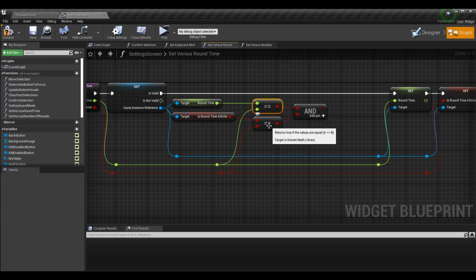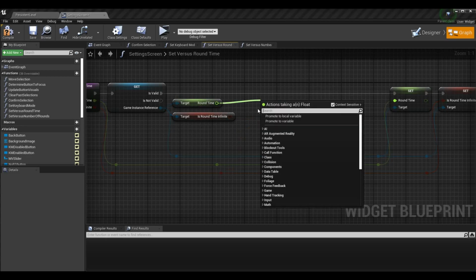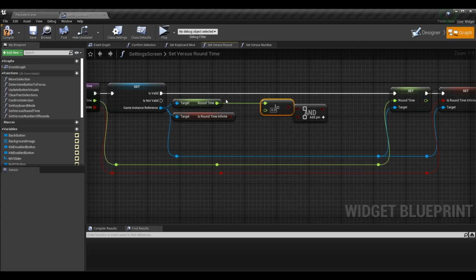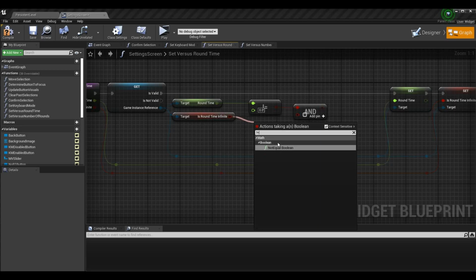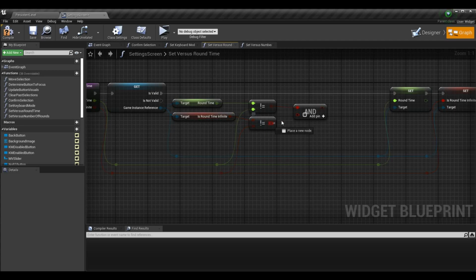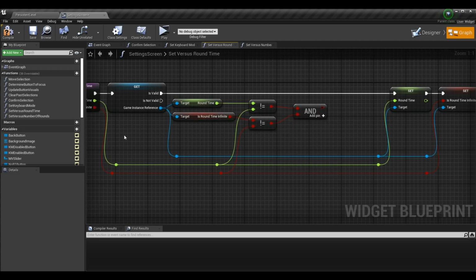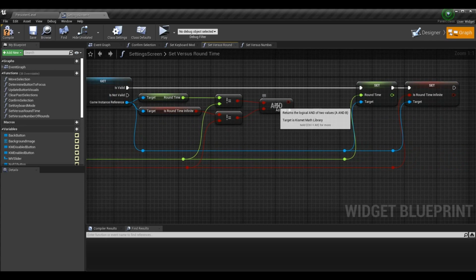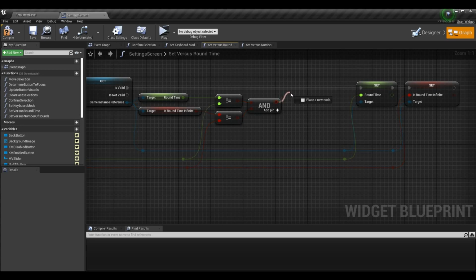Actually, what would be easier than doing this to avoid an extra check if we do not equal? So if we did not equal and not equal, meaning that both of these have to be not equal. So sorry, pass in round time again, pass in the is round time infinite again. If round time is not equal to the passed in round time and round time infinite is not equal to the passed in is infinite, then we know that neither of these conditions are equal to what they were previously.